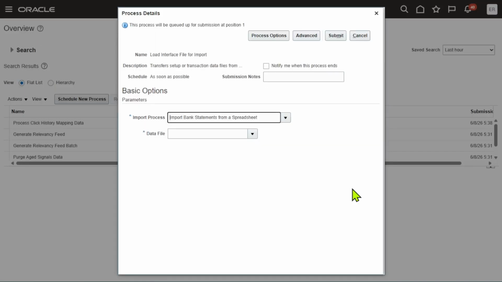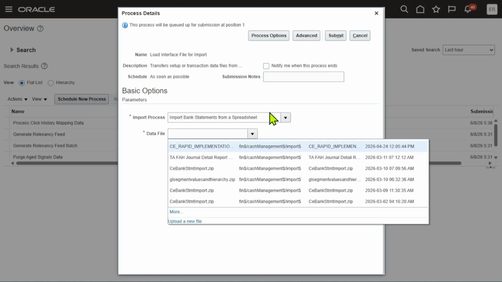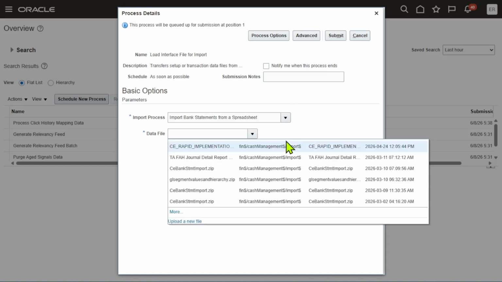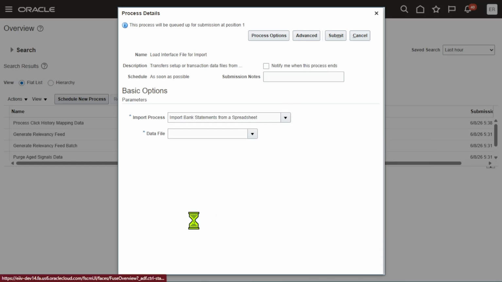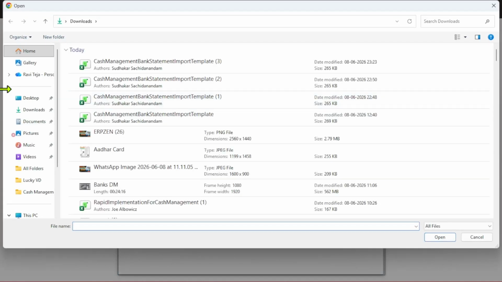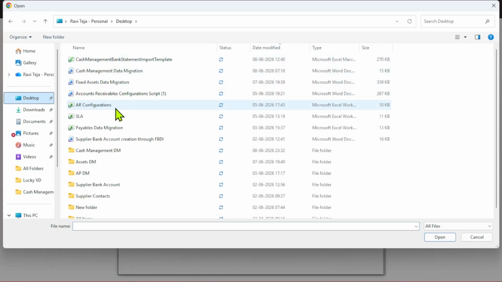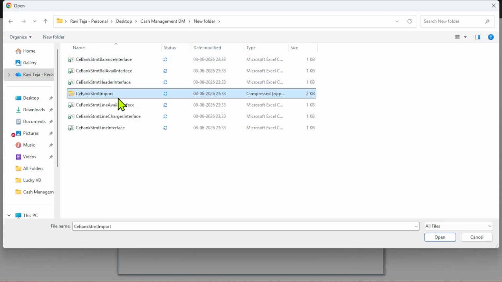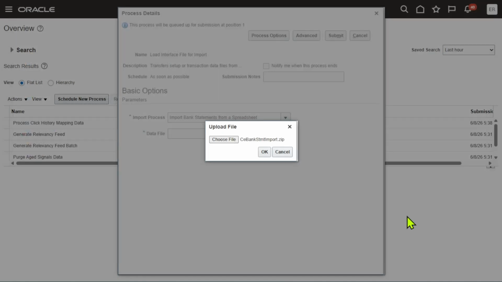Click on OK. Now select your data file. Click on upload a new file. Click on choose file. Click on open.